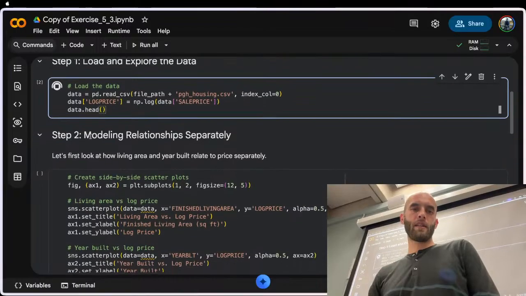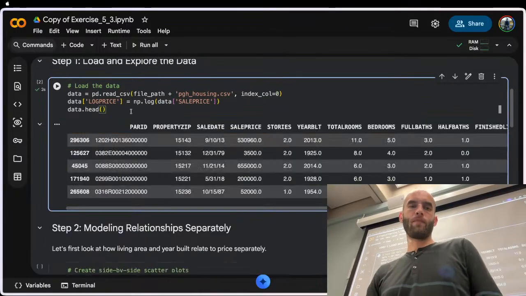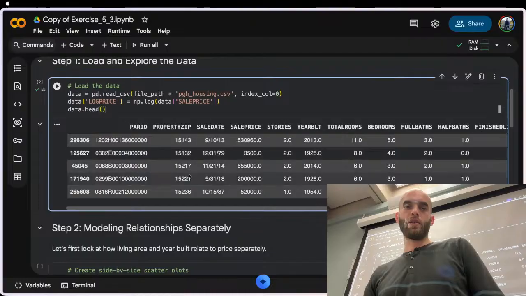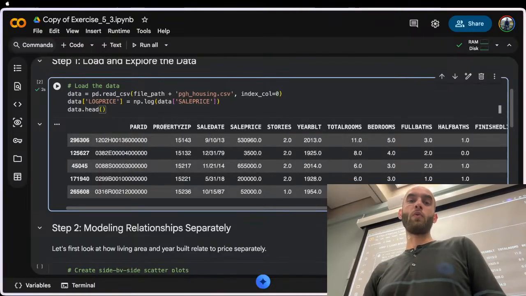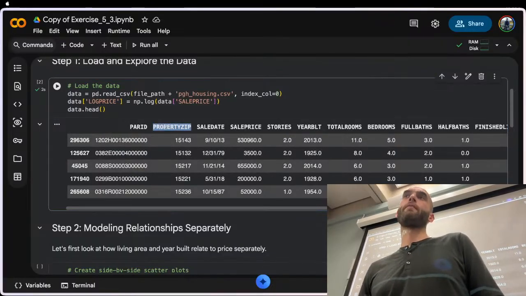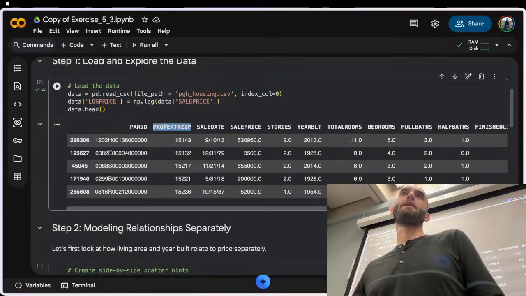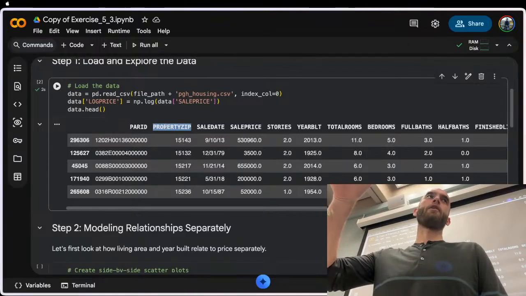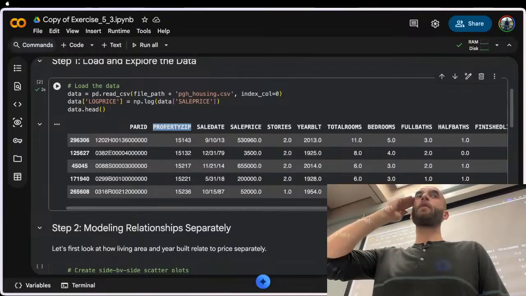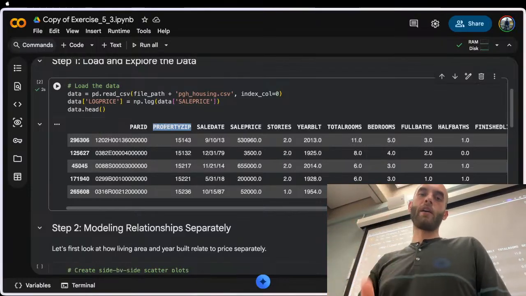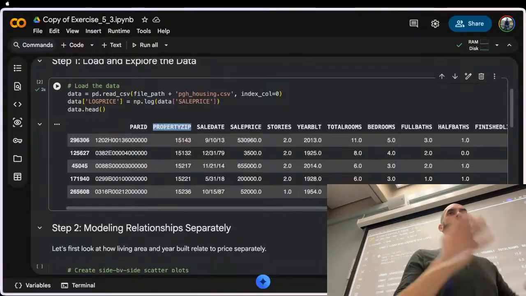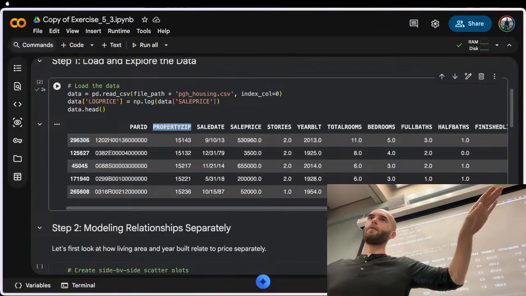When I run this, we can take a look at the variables here. So there's a lot going on. One thing we could do is control for zip code. So maybe houses are being built in different areas. If all the development that's happening in Pittsburgh is happening in like Lawrenceville, those houses are smaller than average, but also more expensive than average. So that could skew our data. We'd be in sort of a Simpson's paradox world.